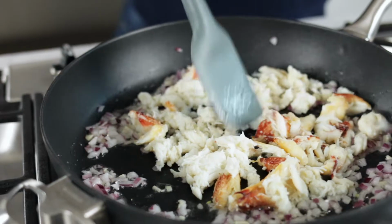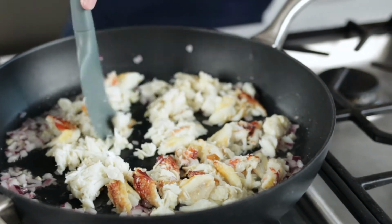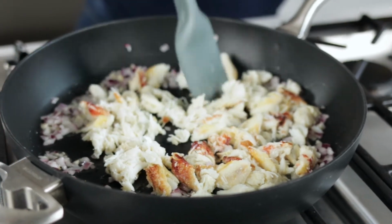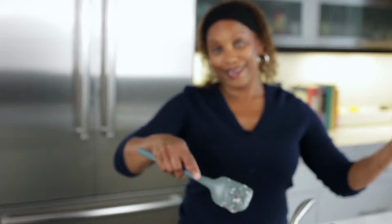Make sure you break it up, because remember, you're gonna stuff it into the mushrooms. Now I use fresh crab in this. You could use canned crab, which I think I have. I'm from the Bay Area. I like my fresh crab.